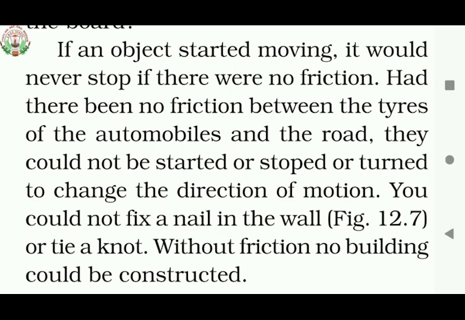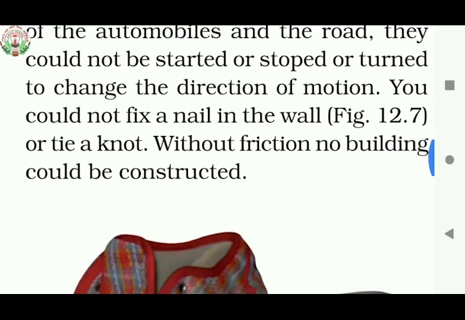If there is no friction, what will happen to an object which has already started moving? It would never stop if there is no friction. If there is no friction, you could not fix a nail in the wall. Without friction, a building could not be constructed. So all these are advantages of friction.